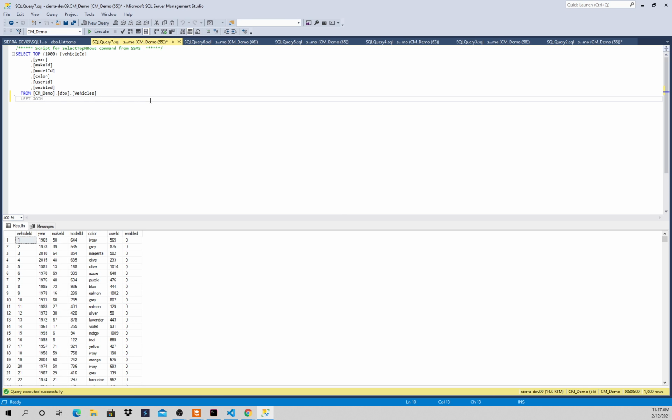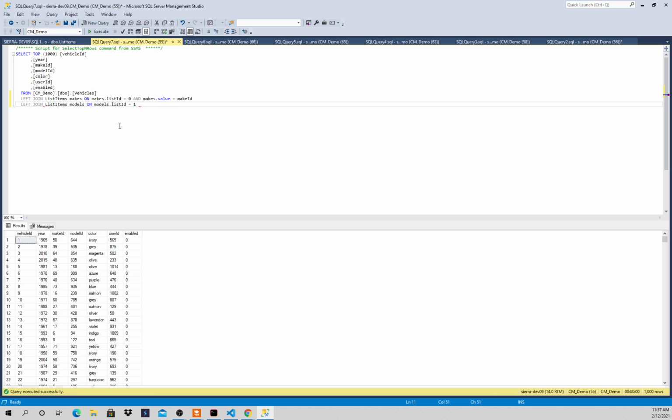We're going to join makes on makes dot ID is 0, and makes dot value equals make ID. Items, we're interested in models on models dot list ID.